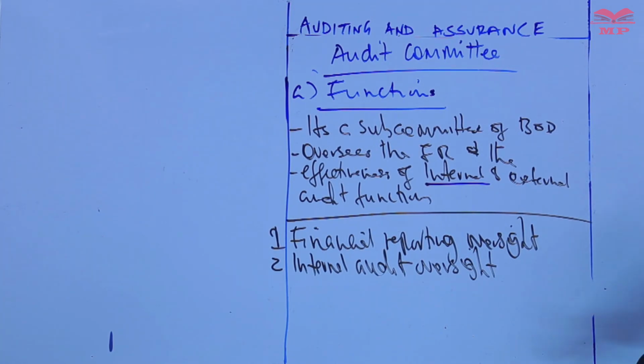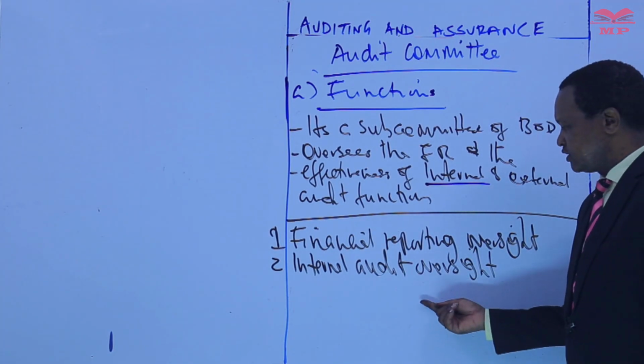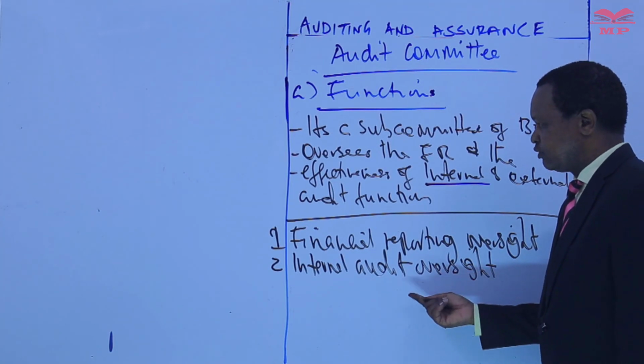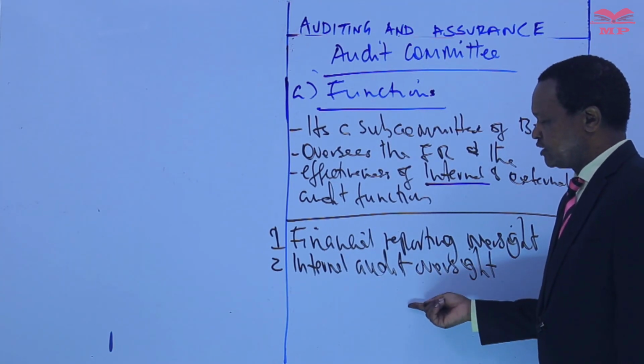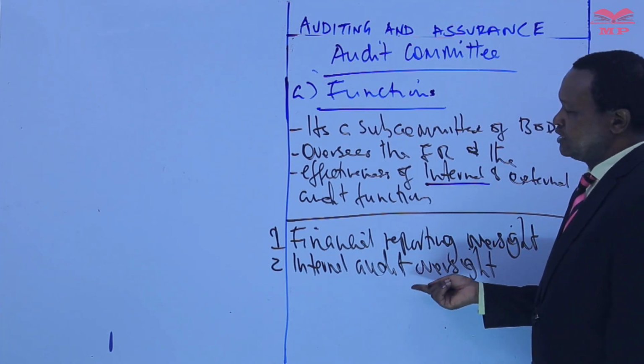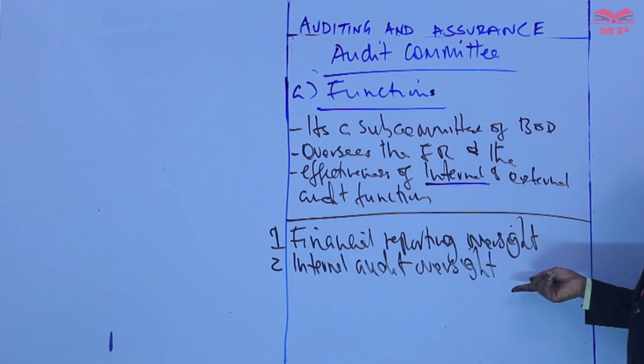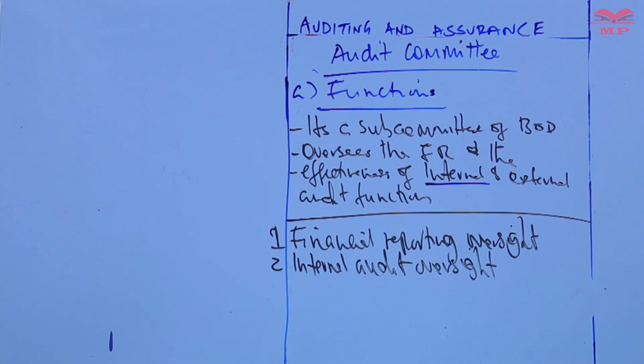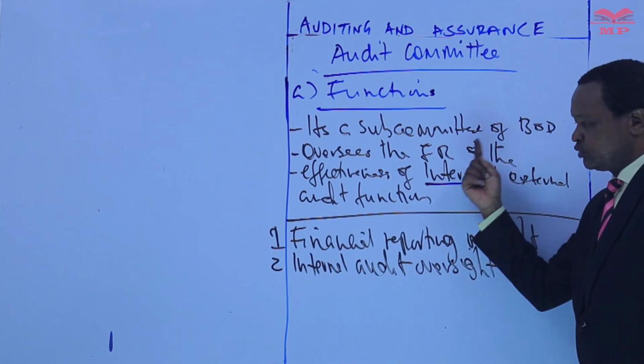And we all know by now that the internal audit function has to make recommendations after doing its work. When such recommendations are made, then they are also submitted to the audit committee. So it is the role of the audit committee to review and discuss the findings and recommendations of the internal audit reports that are submitted to it.